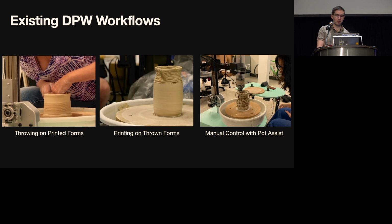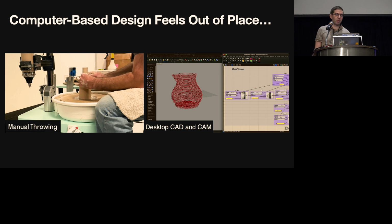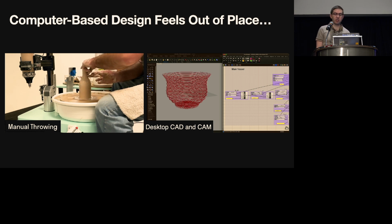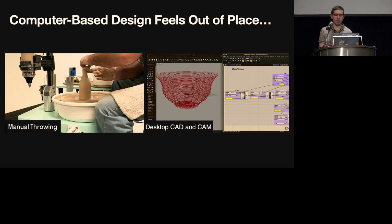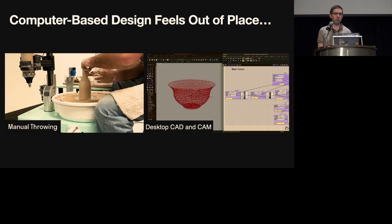we call Pot Assist. We developed a complementary control system for the DPW that imagines motion control signals as audio-like streams that can be synthesized, transformed, recorded, and played back in an architecture similar to a modular synthesizer. By using standard step direction signals for these streams, we remain compatible with existing G-code-based infrastructure while not being limited by it. While we succeeded in blending manual and conventional digital fabrication approaches in this earlier work, we still use digitally designed forms as a starting point for the majority of the DPW workflows.